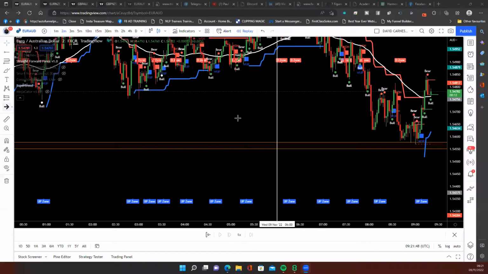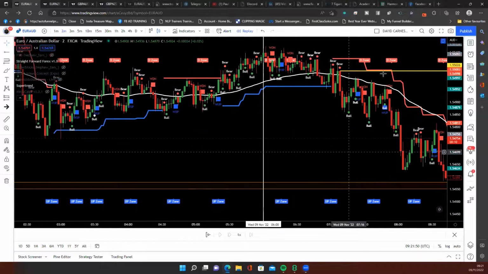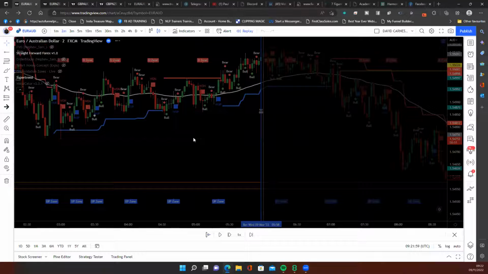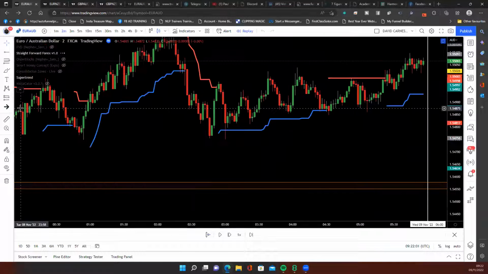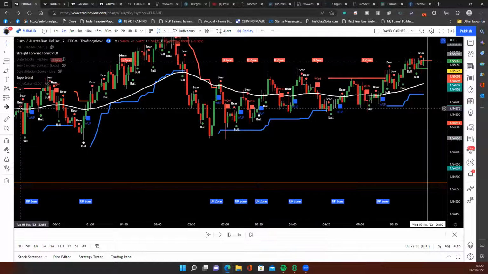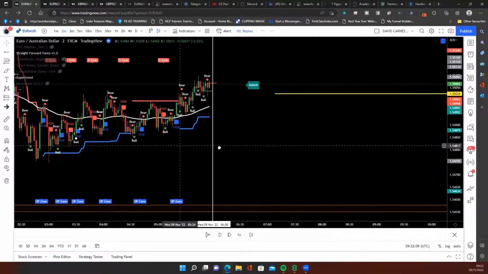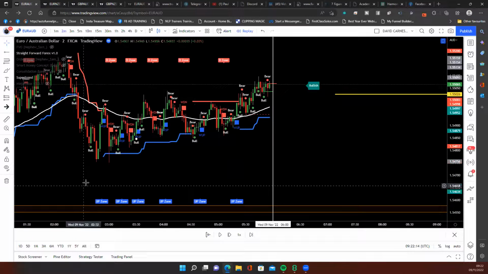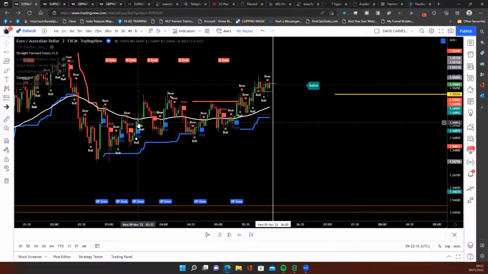So one of the disadvantages of living out in the middle of nowhere, as I do, is that sometimes your internet isn't that stable. And this morning I got up to do my trading like I normally would, and I didn't have any Wi-Fi, so I couldn't do it. So what I'm going to do is see what I could have won, but I'll record it so you can see exactly how it works.